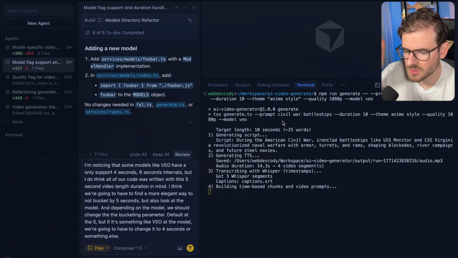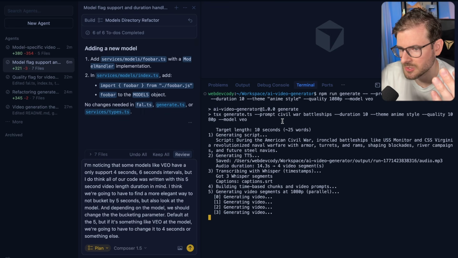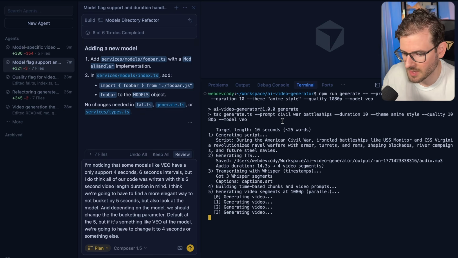When I do convert this to a SaaS application, one good rule of thumb that I've read in a book is don't make people think. There are different types of users. There are power users who maybe want to be able to choose the different models and enable audio. But then there are casual users who just want to prompt, give me an educational video. It should look good. I shouldn't have to think about the models or about quality. It should just by default give me a good looking 1080p video. And I think that's the avenue I'm going for. I'm not going for power users. I'm going for casuals who just want to generate AI videos.